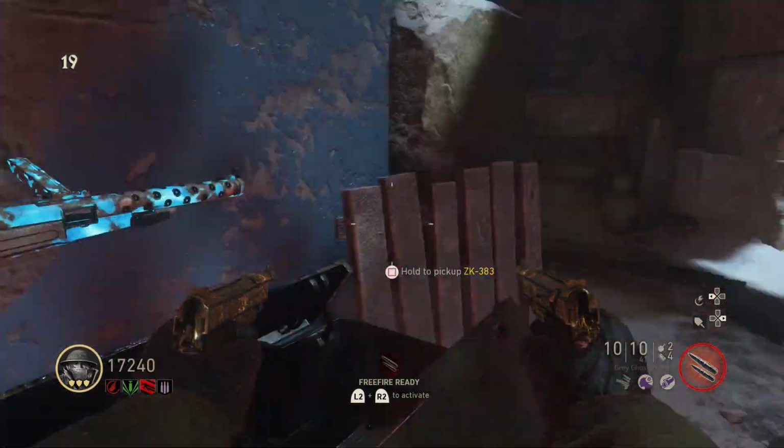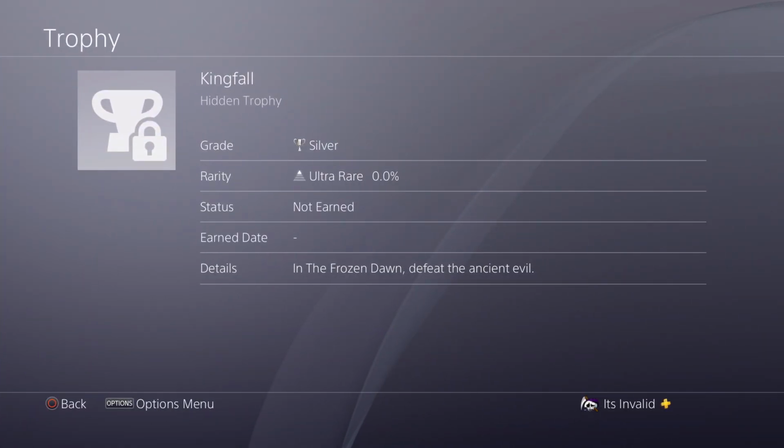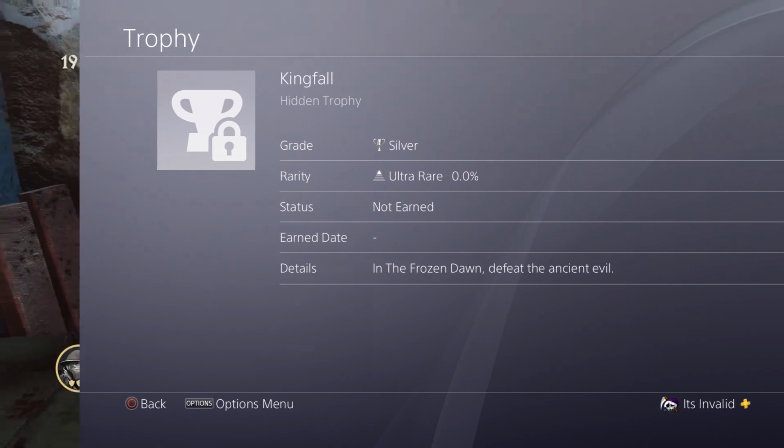Now finally, the 10th trophy is called King Fall, and the Frozen Dawn defeat the Ancient Evil. And who is the Ancient Evil, you may ask? That is probably Barbarossa, and there you go, a nice simple answer after that whole Raven weapons thing.